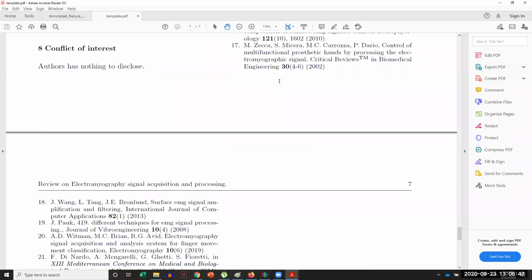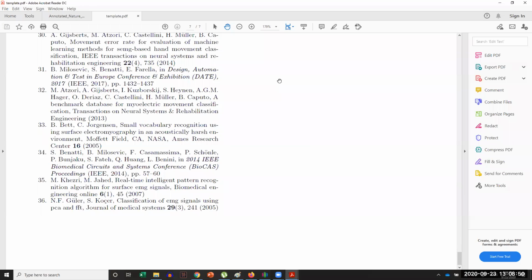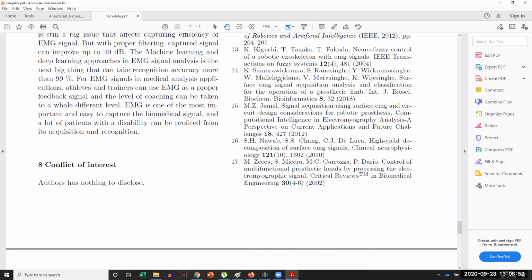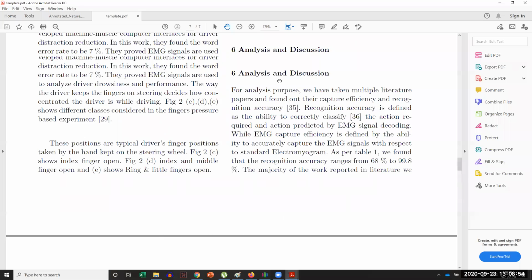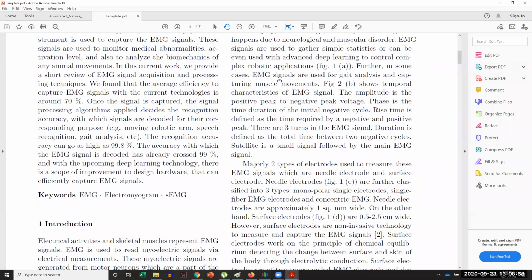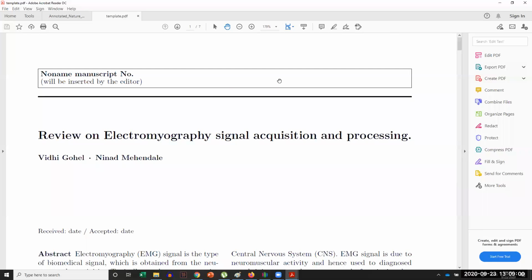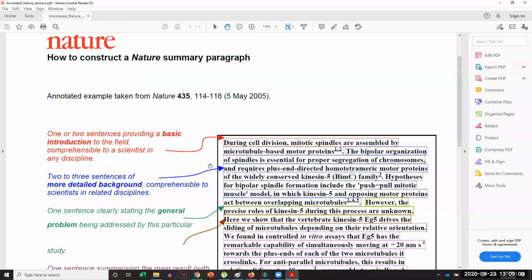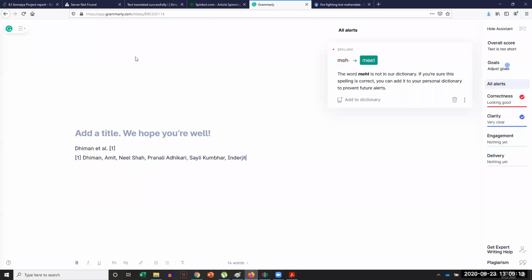We expect that by the end of 7th semester, you should be in a position to write your own literature review paper, because this is the time when you start submitting your applications for MS. Before that, you should have at least one paper, but your project will not be ready. That's why you write a review paper on your project topic. That is where the seventh semester blue book, or 7th semester project report, is important.